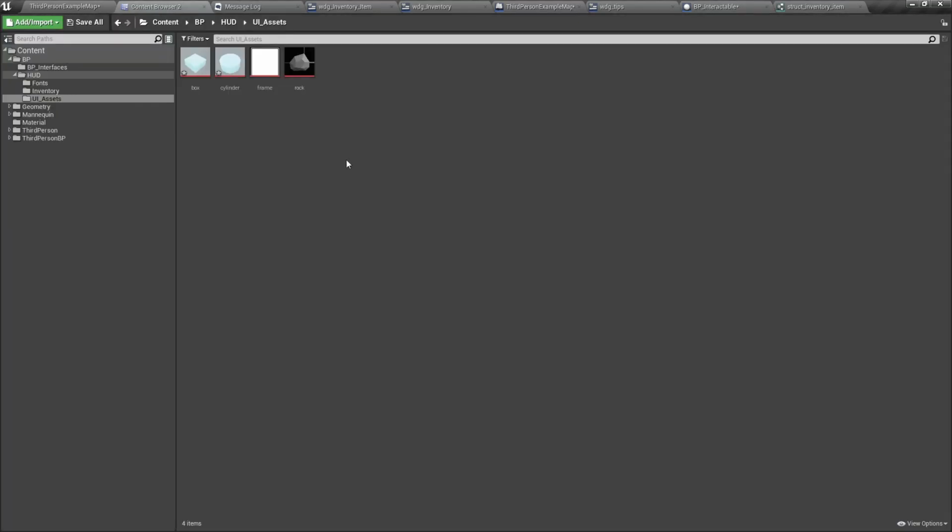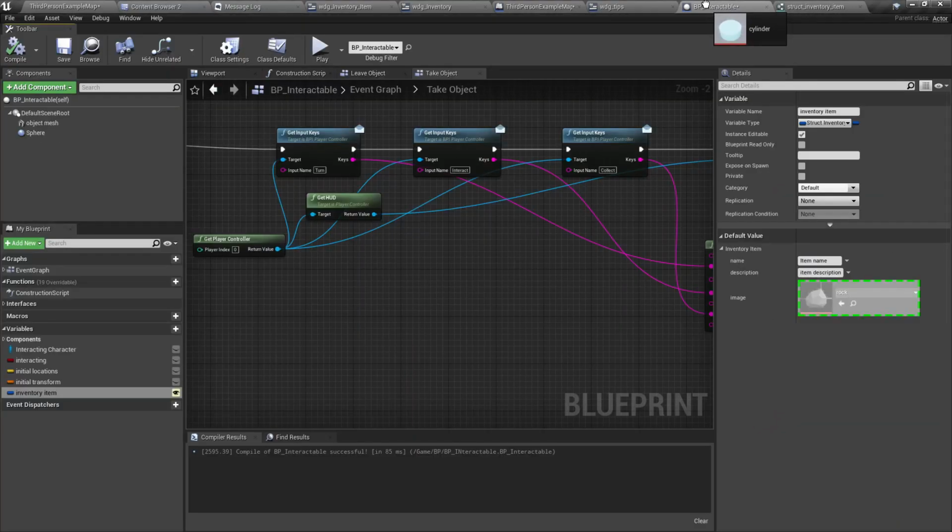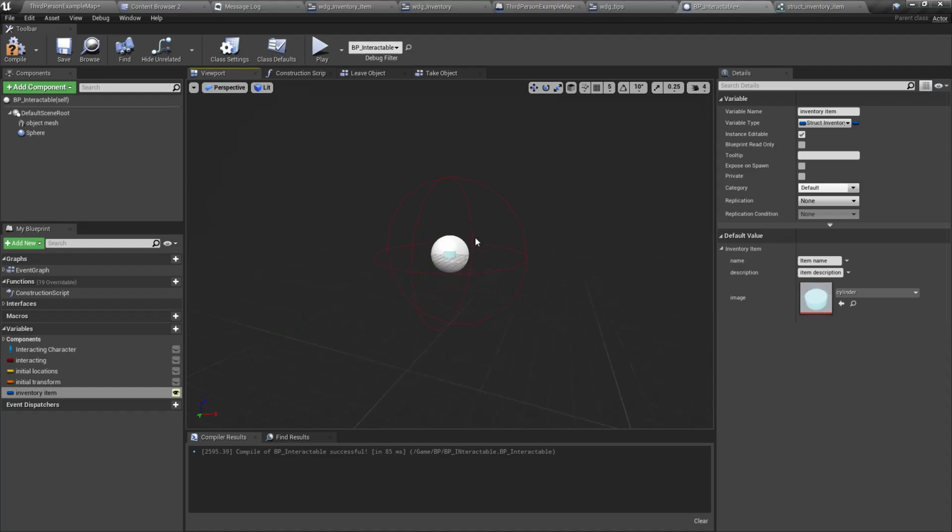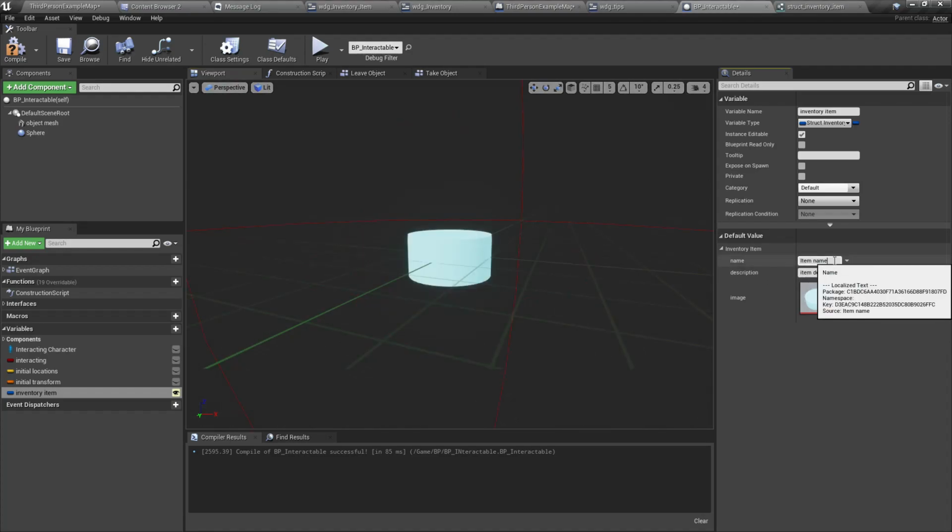So I have already imported this cylinder icon and a box icon. So I'm gonna put cylinder icon as the icon, and as the item name, I don't really have a name for this, let's call it bracelet. As the description, let's say a bracelet can wear in your hand. Okay, that's obvious because it's a bracelet.